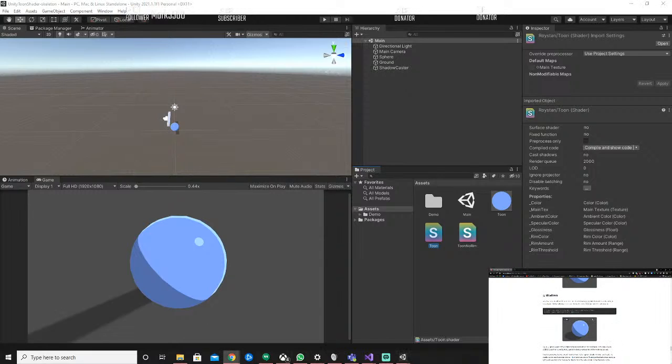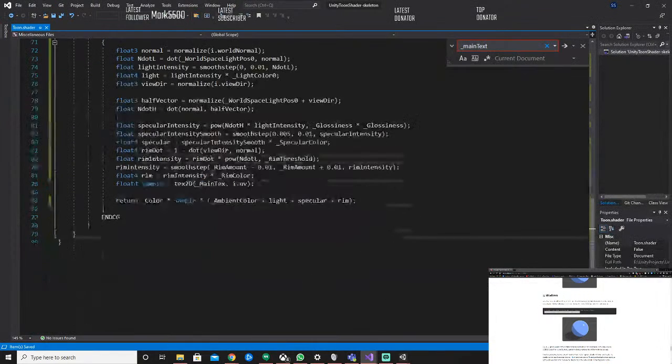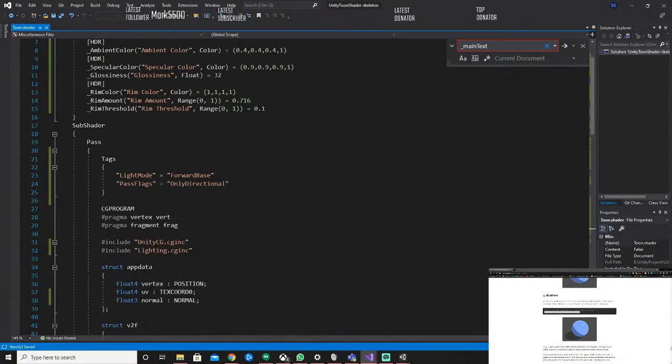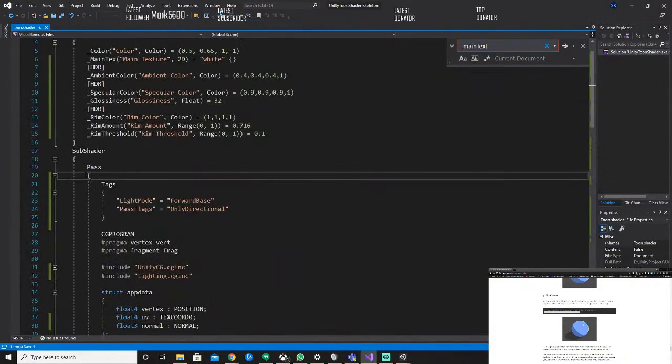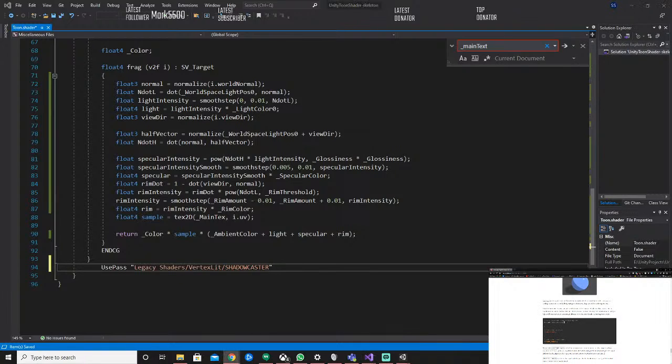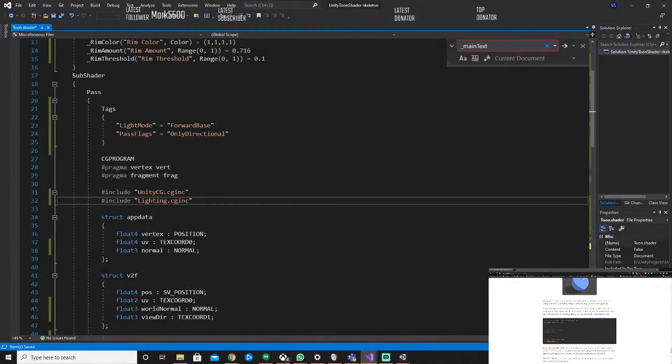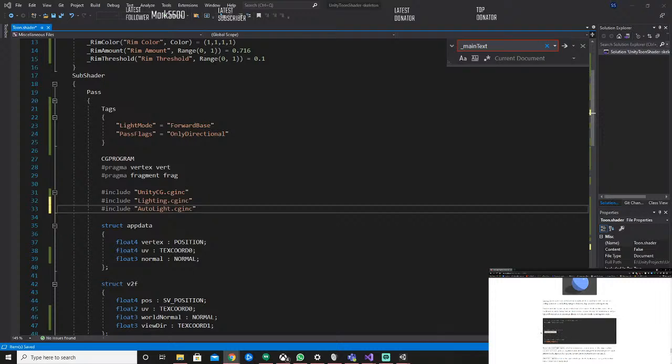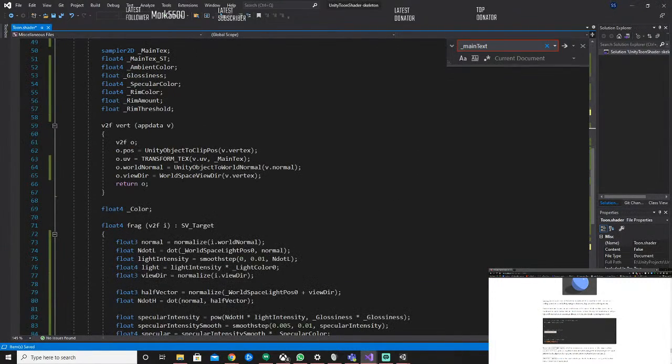Okay, next is shadows. So put this at the end of the existing pass. After the curlies. Okay, so right there. Cool. Use pass grabs a pass from a different shader and inserts it into our shader. In this case we are need a new include. Add this to the struct.